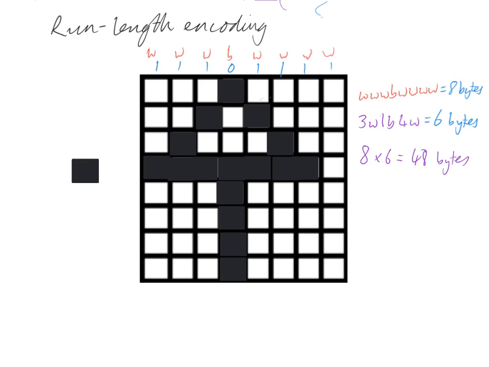If the entire image was run-length encoded, that would be how big it is. If it wasn't run-length encoded, we'd be looking at eight times eight, which is 64 bytes. So you can see the difference in size there by run-length encoding this one image.